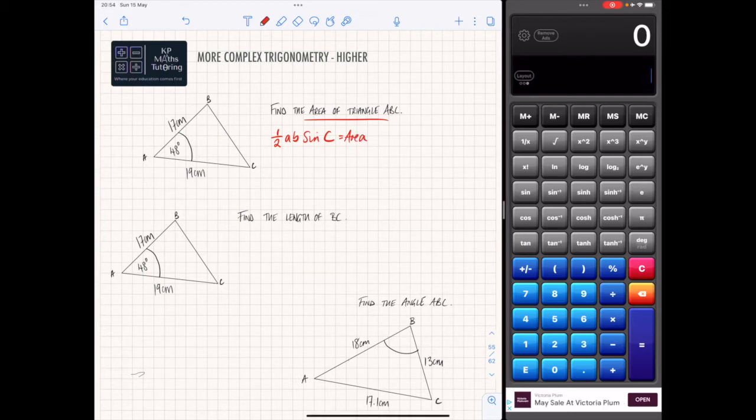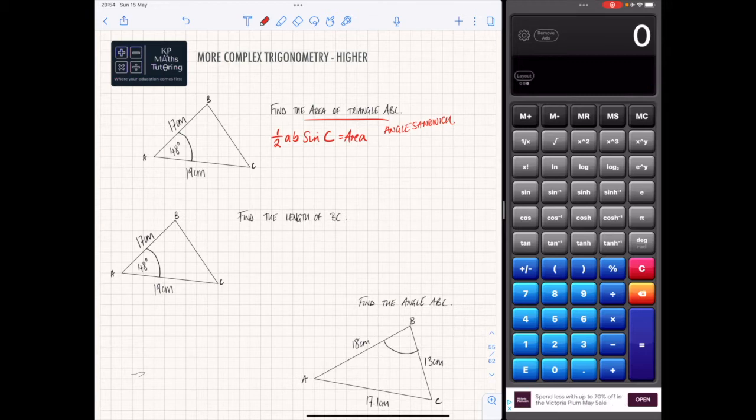Now, I like to refer to this as an angle sandwich. What I mean by that is you can only use this formula if you have an angle and then two sides either side of it. So effectively, that's your two slices of bread, and this is your angle in the middle. So you have to have an angle sandwich to use this. If you don't have an angle sandwich, you've got to try and create one.